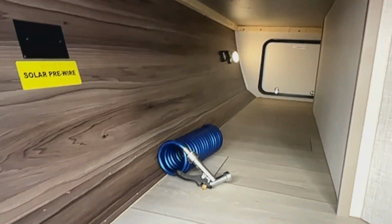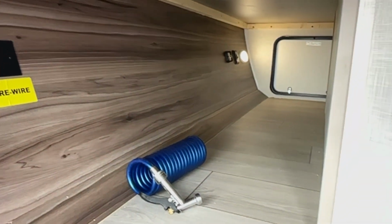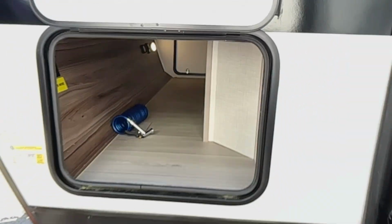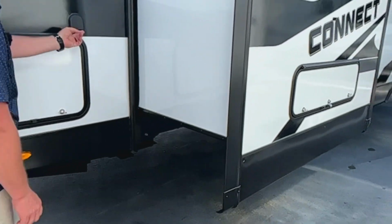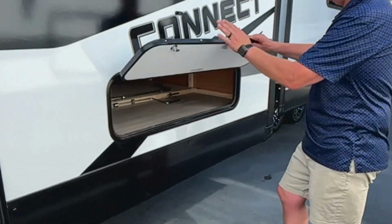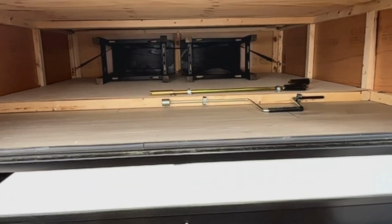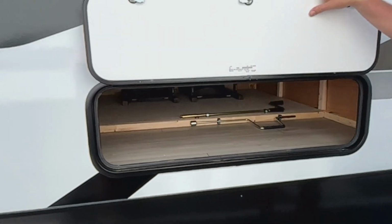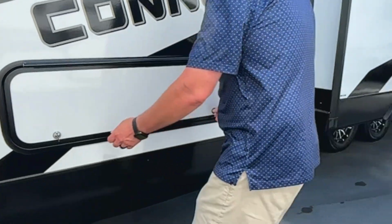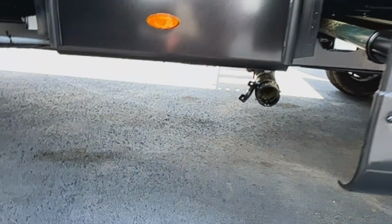All right, you've got some storage up here. You see that it's pre-wired for solar. We'll show you the rest of that when we get to the other side. Well, alrighty then. This is going to have rack and pinion slides all the way around. This is going to be some storage underneath your bed. Hey, I like it. Nice area. That would be great to slide your folding chairs in. Absolutely. You have a dump area right here.